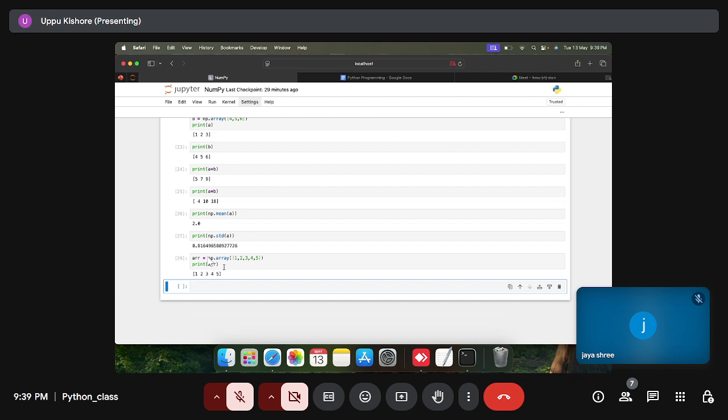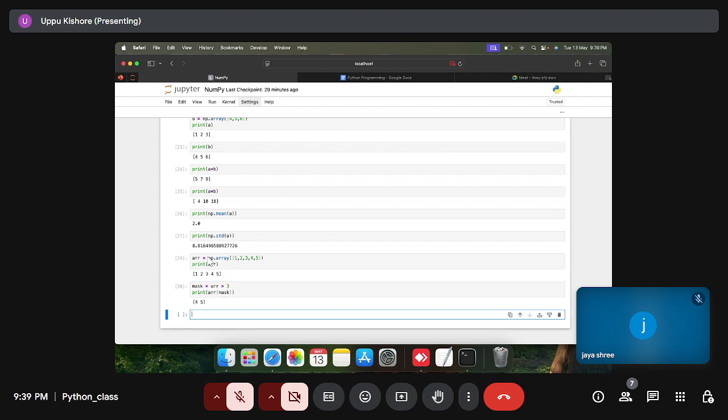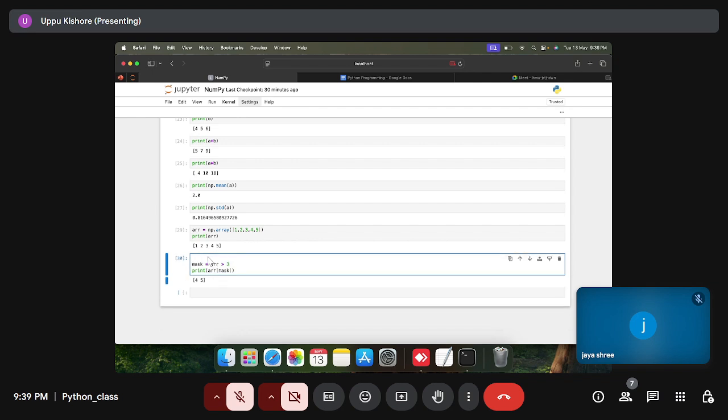Now what I'll do is give a variable mask as arr greater than 3. So I have defined a variable, arr greater than 3. Now if I try to print arr of mask, here if you see, it has given me the values which are greater than 3. This concept is called masking.